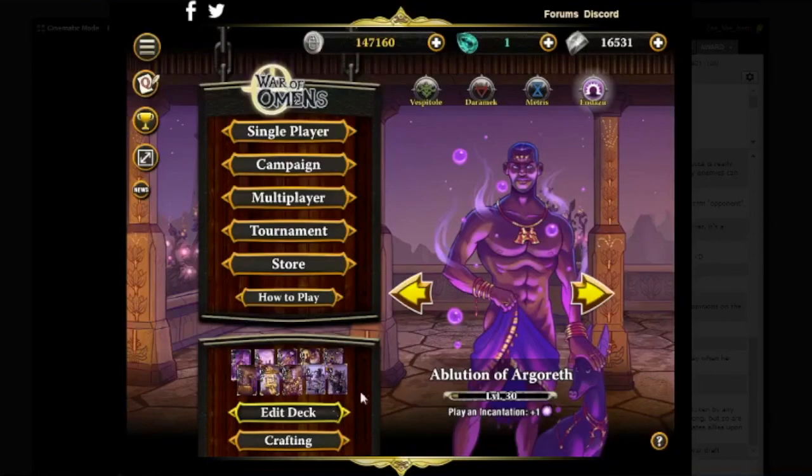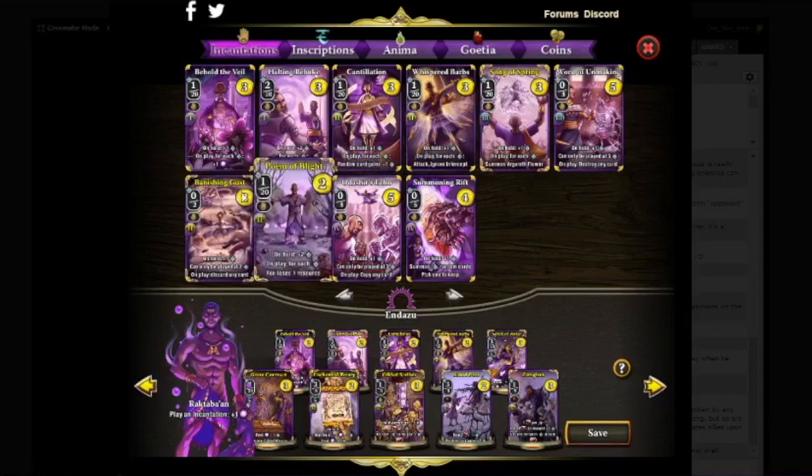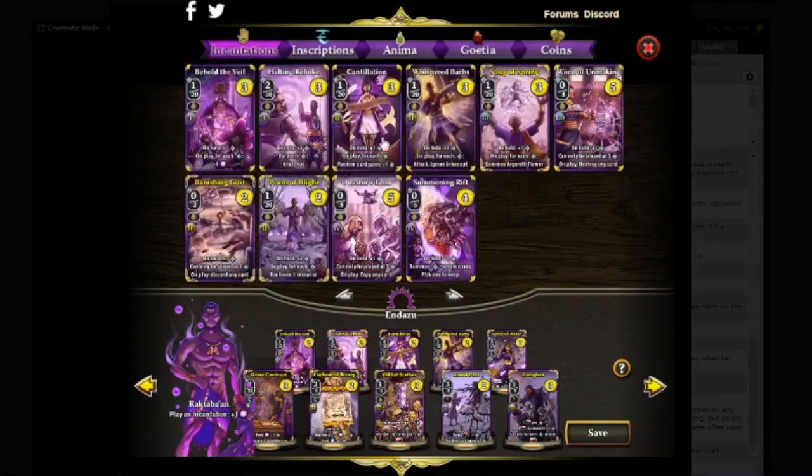So, the fourth and final deck I'll be showing you is a Raktaban deck, which is also the first hero you'll be unlocking for Endazu. And the Raktaban hero power reads: play an incantation, plus 1 magic, and you get a plus 1 magic when you play an incantation. So we see that incantations are those cards, and we actually have available only those 4 and this one at a common and uncommon rarity, so we cannot focus all our deck on playing incantations. But we actually do run 4 of them, so we can gain an additional bonus from the Raktaban hero power.